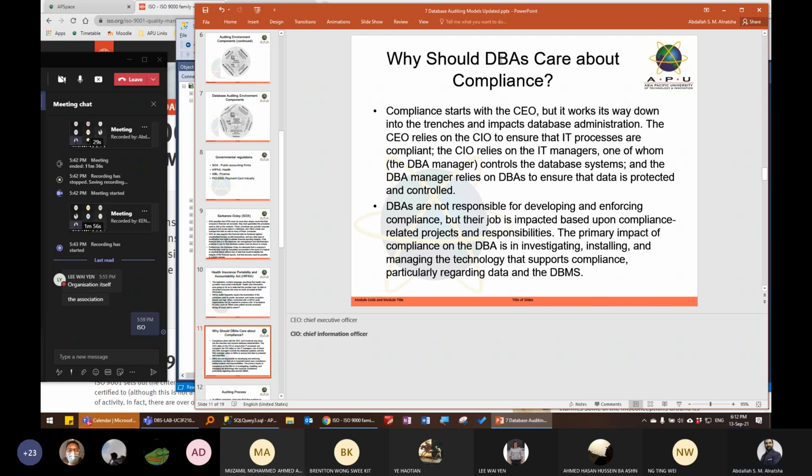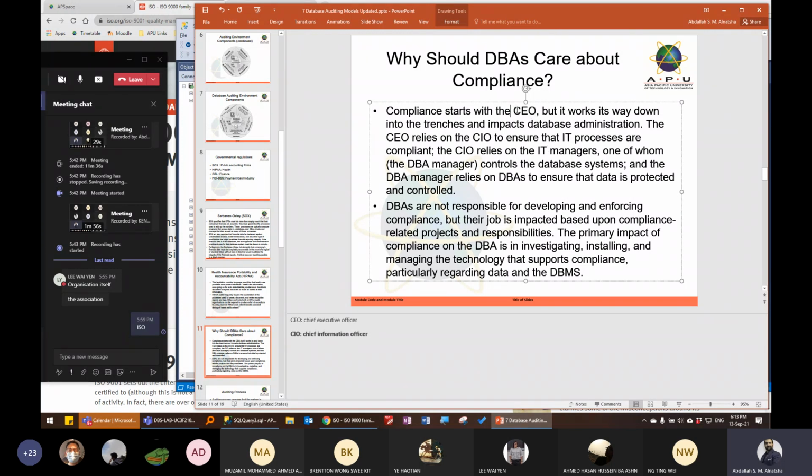Usually, compliance starts with a chief executive officer, but it works its way down into the trenches and impacts database administration. The CEO depends on the CIO to ensure that IT processes are compliant. The CIO relies on the IT manager, one of whom is the DBA manager.